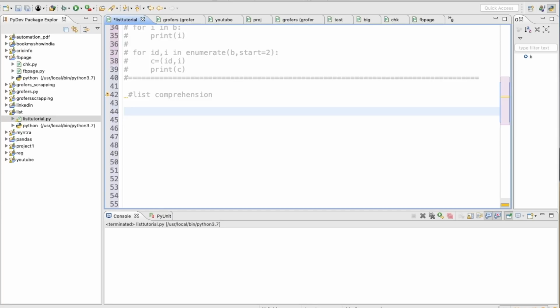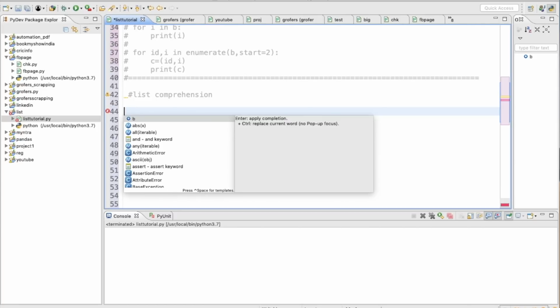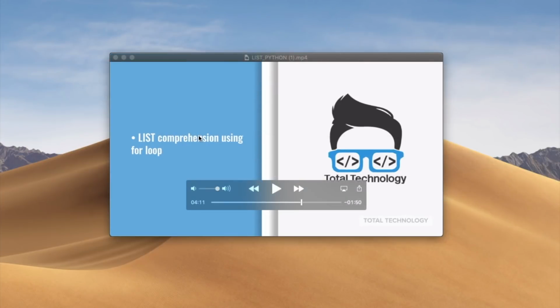For example, if you have a list of elements, for example, list comprehension. How can we do list comprehension? I'm just thinking which example you can take. Let's get back to the slide, then it will be easier. I think this is not the right time. Maybe I have to use a proper example.